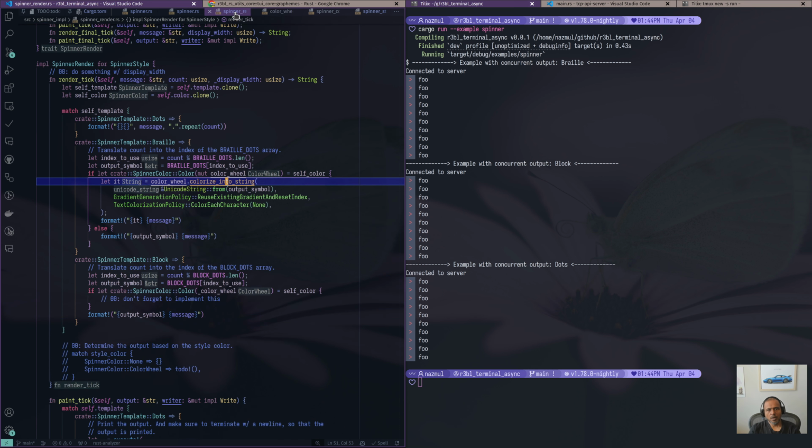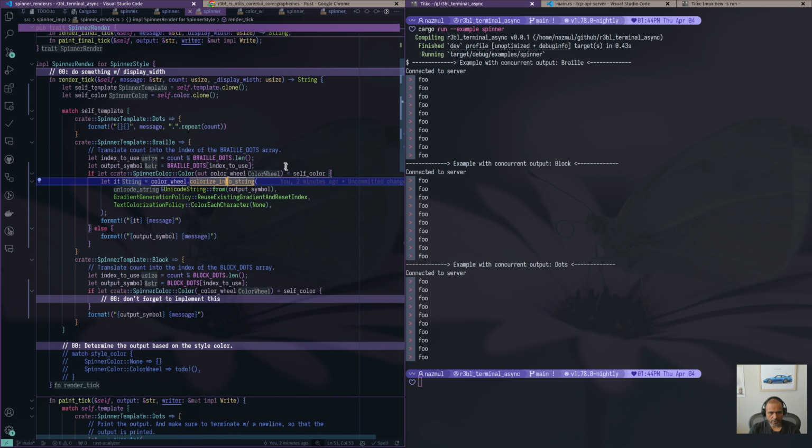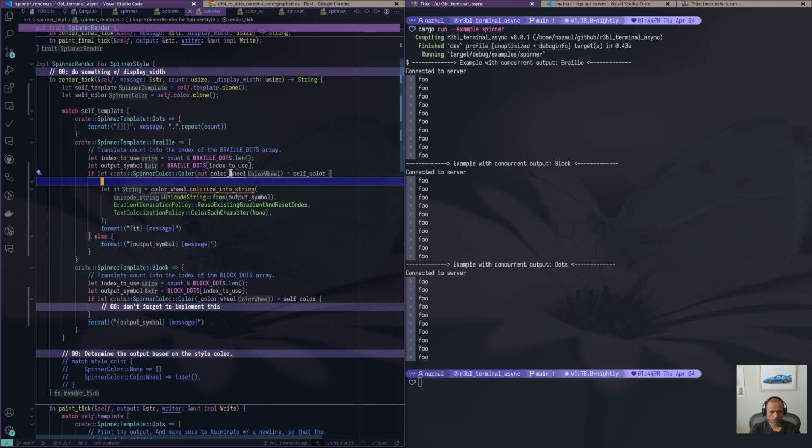Okay. That is way overkill for our needs because all we need is the following. We just want, or let's say, next color equals color wheel.next color.